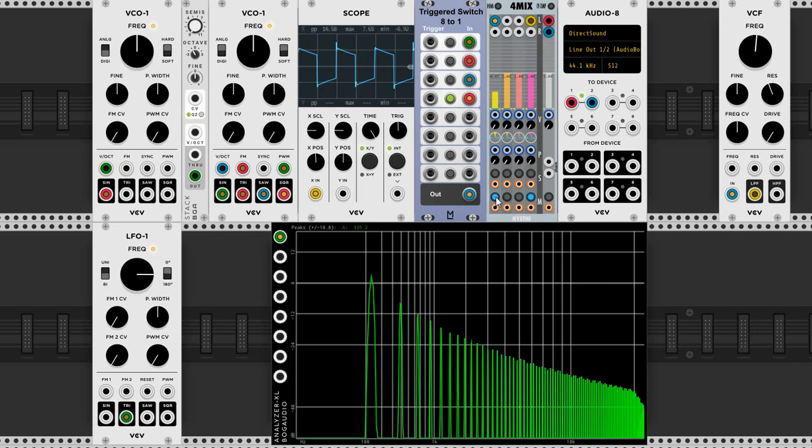The next thing we're going to talk about is, let's see, what do I have in my notes here? Oh yeah, pulse width modulation. One of the nice things that you can do with analog type oscillators is you can modulate the waveform. In a classic oscillator, you can only do this with the square wave. So this is our square wave. And I've got an LFO down here, a low frequency oscillator. Let's turn that down to a lower frequency. And its output is going up here to the pulse width modulation input of the oscillator. And the amount of this that reaches the oscillator is controlled by this knob here.